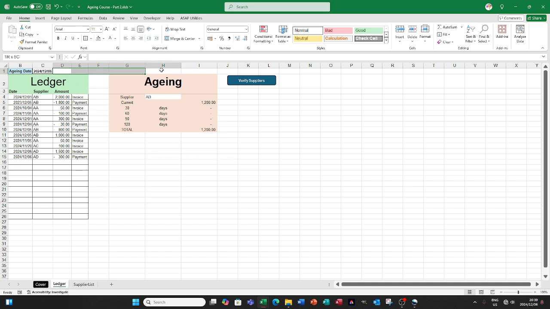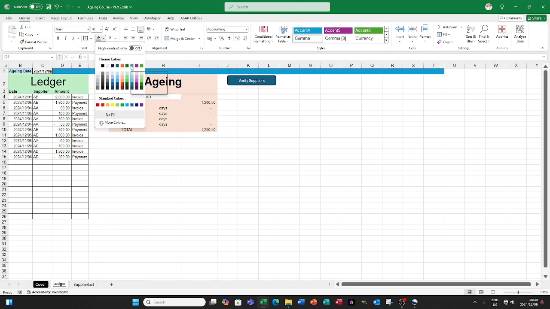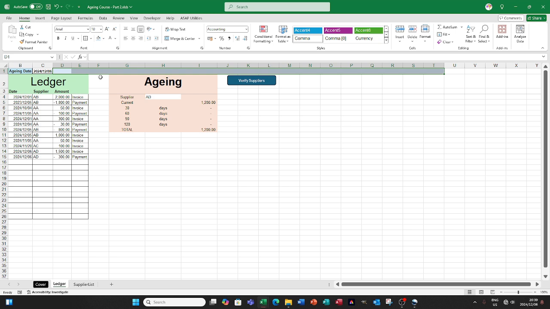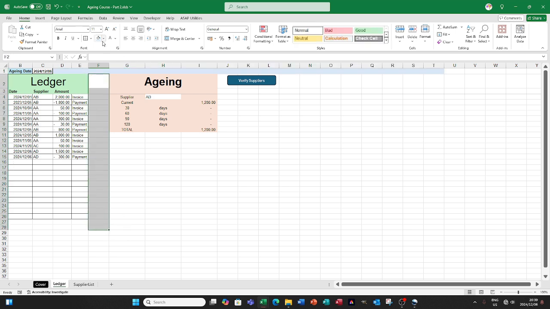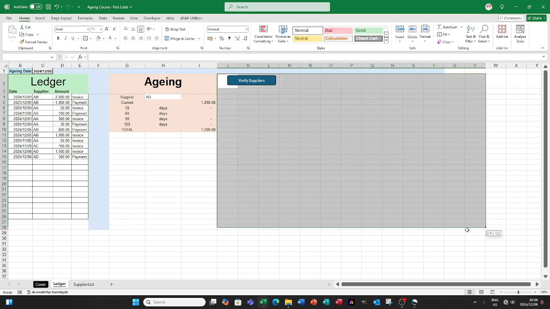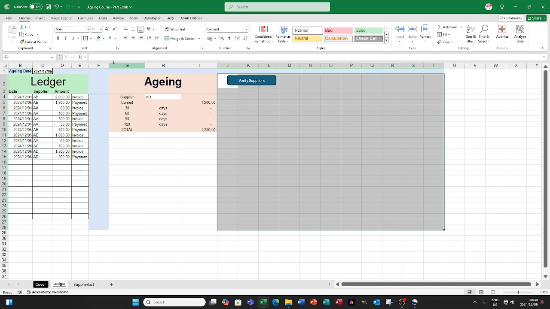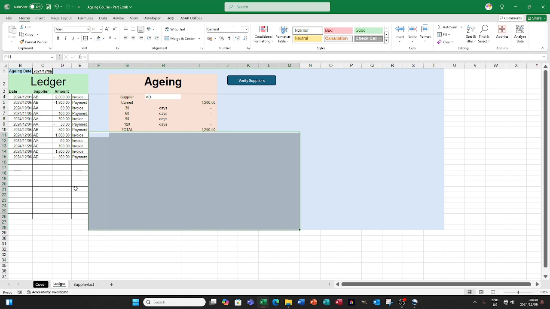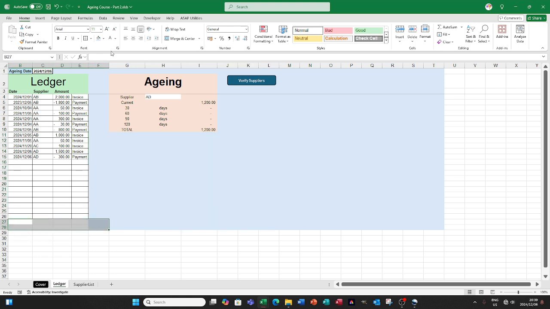And yeah, I'm quite happy with what we've put together here. Just going to pretty it up a little bit, so do a cell there, do this blue, and do that blue. Okay, so I'm happy with this.